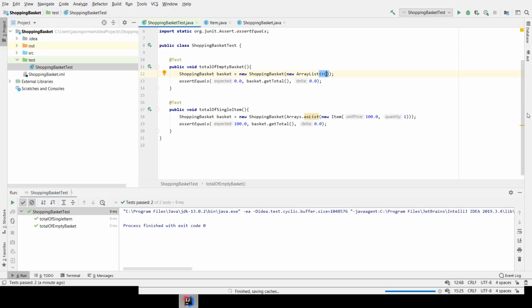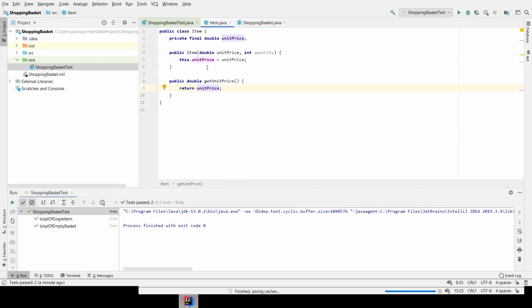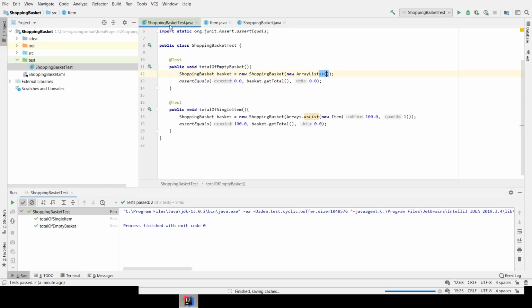Again, we'll explain in a later video, we'll talk about removing duplication from code. But at this point, I don't think it's a major problem. In terms of our shopping basket, I'm not sure we could really make that much simpler. In terms of the item, again, I don't think we can make that any simpler or easier to understand. So I think we're good for now. I think we can at this point go on and write a 3rd test.